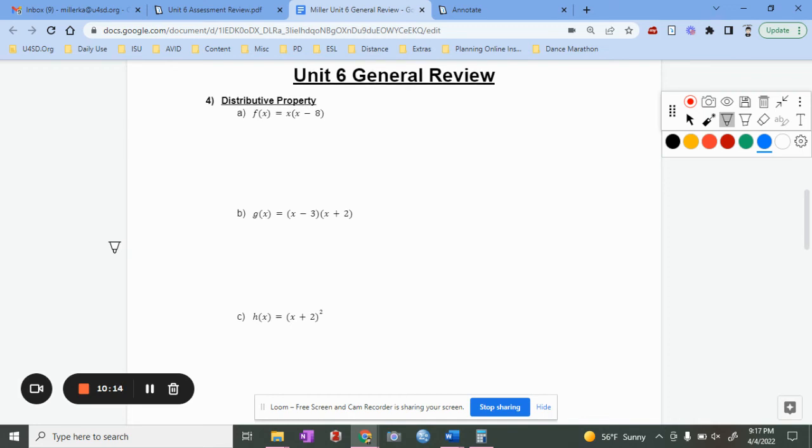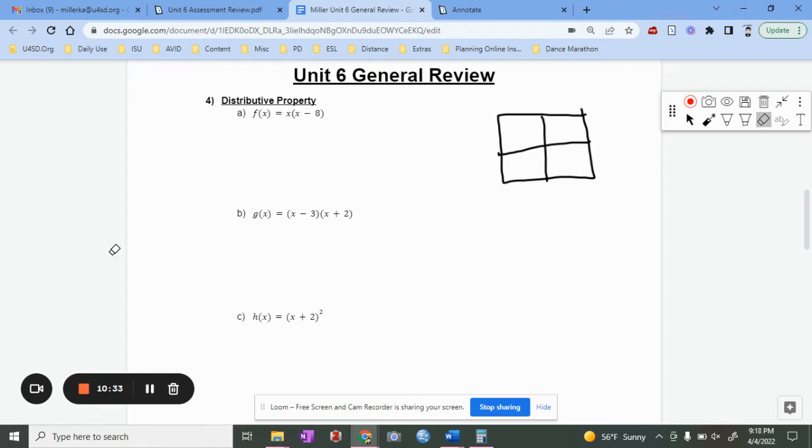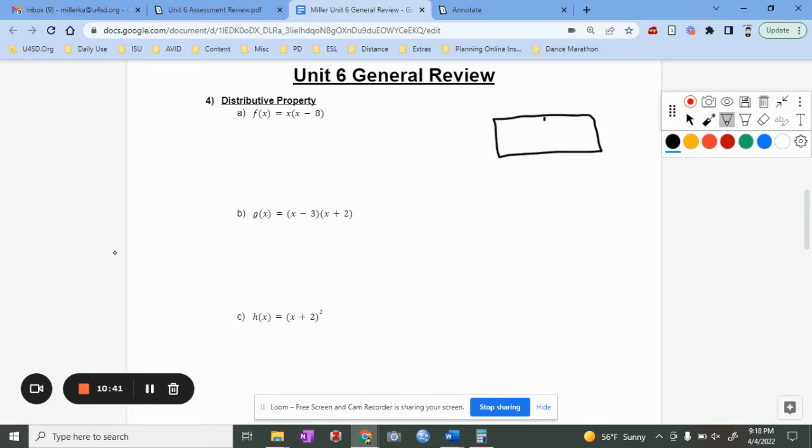Number 4, using the distributive property. This is what I was referring to earlier as our box method. Some of you may have seen how to do these problems using the box. This one, we really only need one row because we have an x, so let me erase the extra here. Helps if I look ahead at the problem. So we're going to take this outside. I like to put the left part on the left, and then our x minus 8 I'm going to put across the top. And then we just multiply.